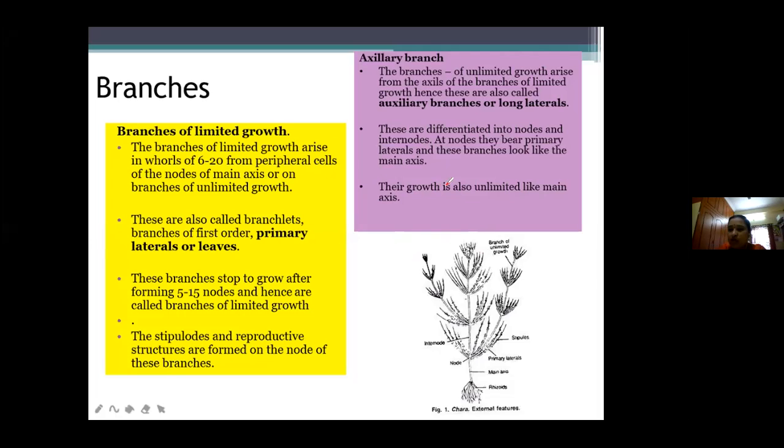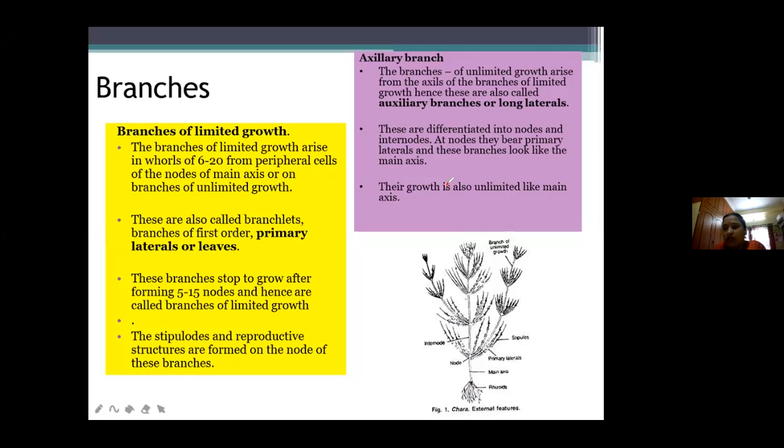It shows a large central vacuole surrounded by a thin layer of cytoplasm. The cell wall is a very thick frame made up of cellulose with the deposition of calcium carbonate towards the outer layer. The cell possesses numerous small disc-shaped chloroplasts. Pyrenoids are totally absent here. Very important, girls: in the cell, pyrenoids are totally absent. The cells are usually uninucleate, but the mature internode cell may be multinucleate.